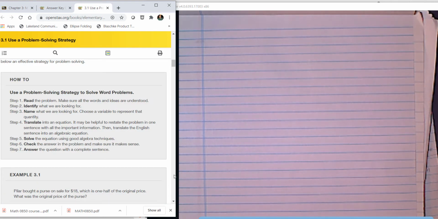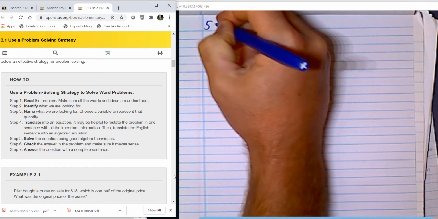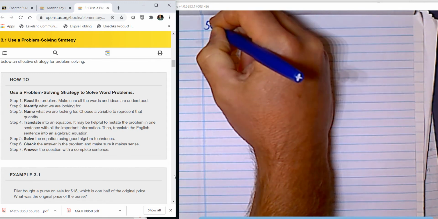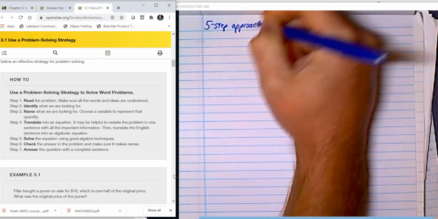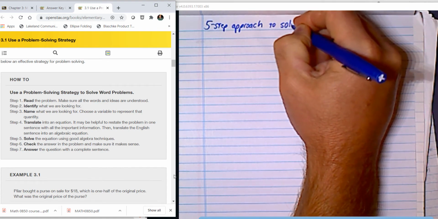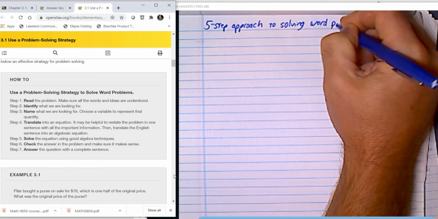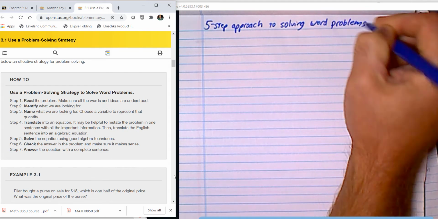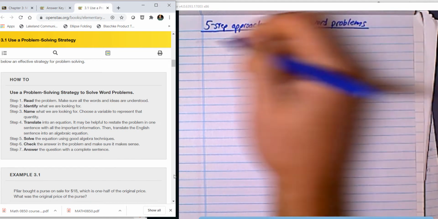And then here they give a little how-to, which I think is really nice. They really do understand in this book the steps for solving problems. I'm going to write it as a 5-step approach rather than 7 to solving word problems. And I'd like you, when you do the homework, try to use this 5-step approach. As a matter of fact, you're going to see when I solve the problems, I'm going to use Roman numerals, and I'll list a little Roman numeral to the left as I work on a particular step.